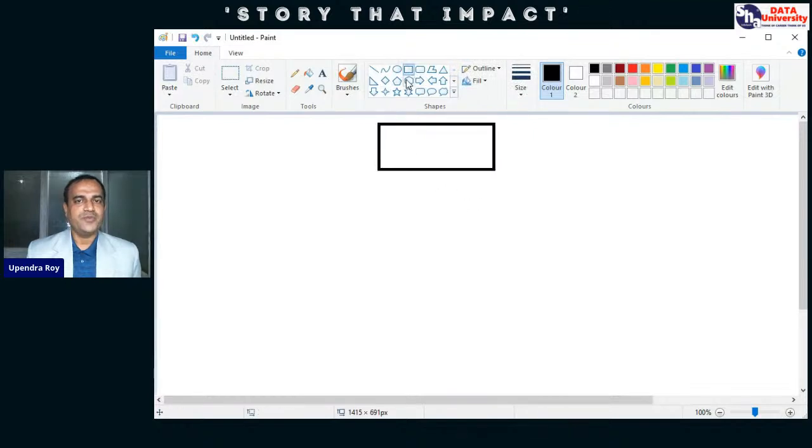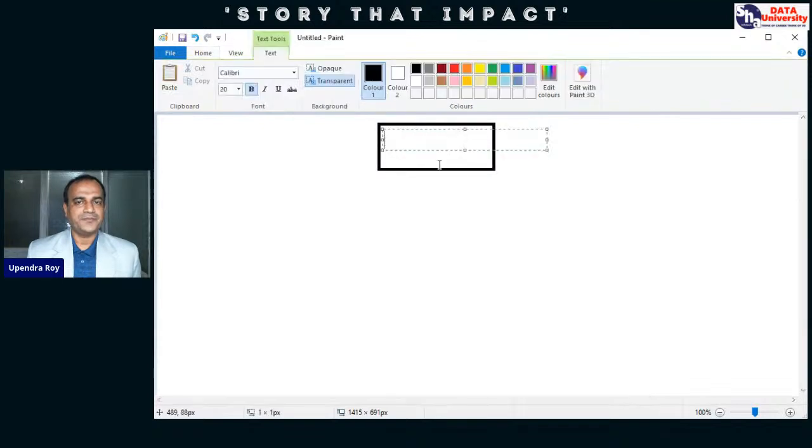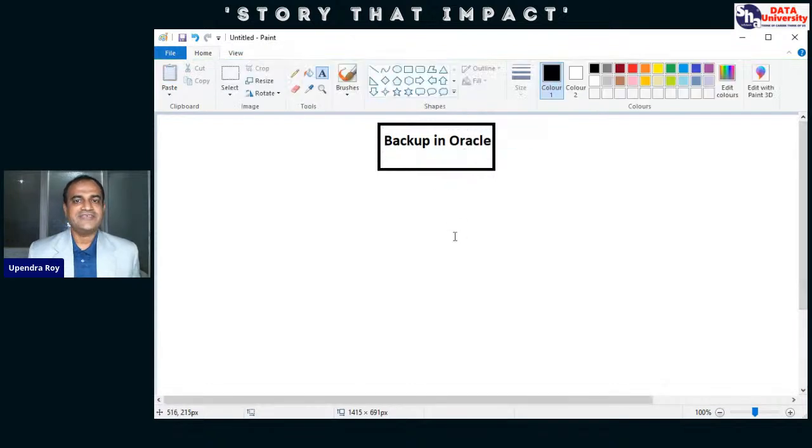and the moment you're saying backup, mainly in a broader sense, listen to this thing very carefully. If you want, whoever is attending regularly, you can make a note also in pen and paper.